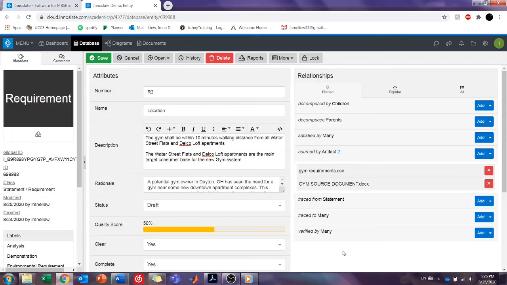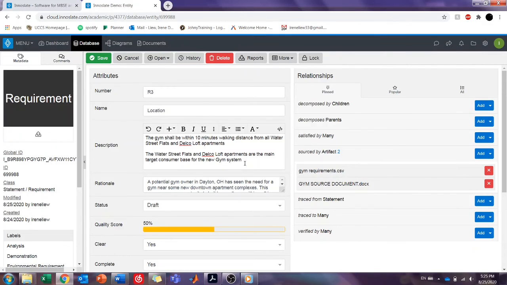So before we save all of the changes that we've made to this requirement, let's make sure that it has all of the proper components. So starting with the numbering system, we have R3, that's correct, it's what we want, and a proper descriptive name, which in this case is location.